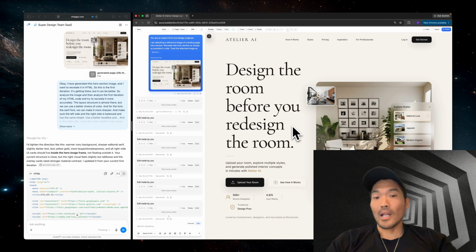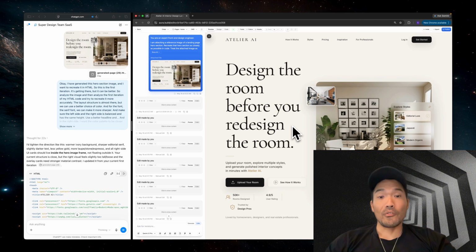So instead of only relying on prompts inside the builder, I start pairing the exported HTML with GPT 5.5 thinking. And the reason I like this workflow is simple. It feels more natural. I provide the context, upload the reference image, upload the current HTML, and then I just talk to the AI in plain language. I'll say things like make the headline tighter, make the metrics stay on one line, and improve the contrast of the floating cards. Then GPT 5.5 gives me the updated code for that specific part of the design.